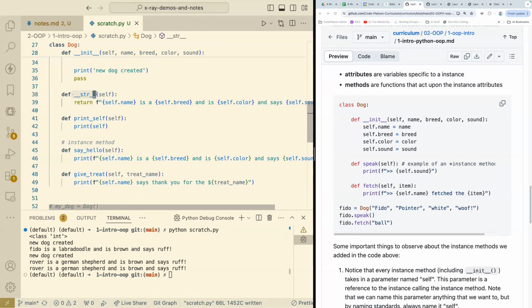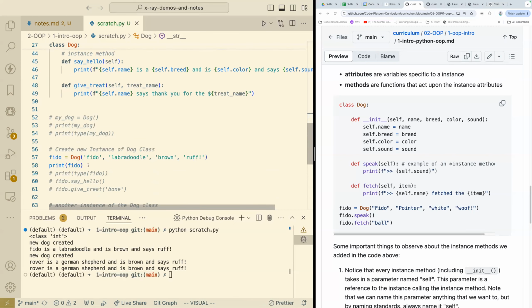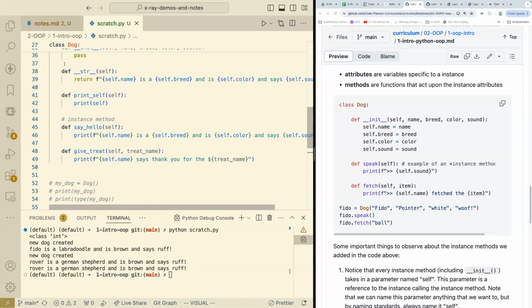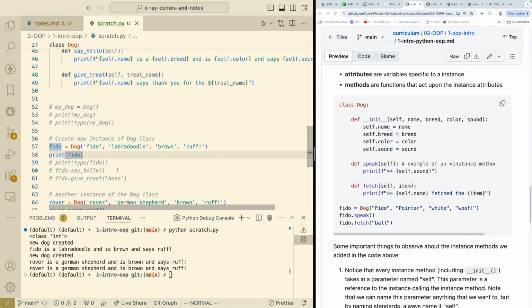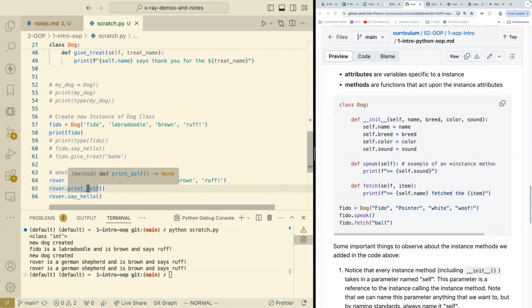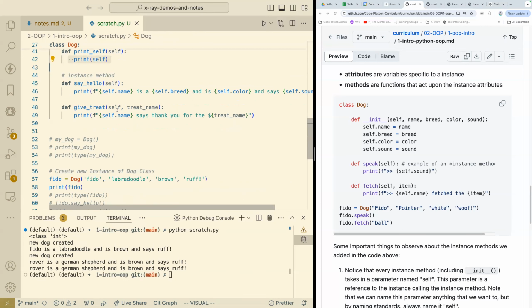again, any of these dunder methods are special methods that Python expects to exist and will handle in a certain way. And when I'm creating a class, if I want to be able to print out information about that class, I need to create a dunder string method that returns a string. And then whenever I print that instance of that class, that's what we'll see. And in fact, we saw that that is printing out self, as someone else was asking about, because right over here, this print self method, we just go ahead and print self, and this does the same thing effectively.